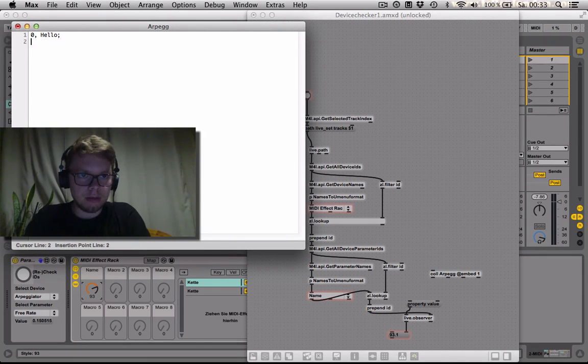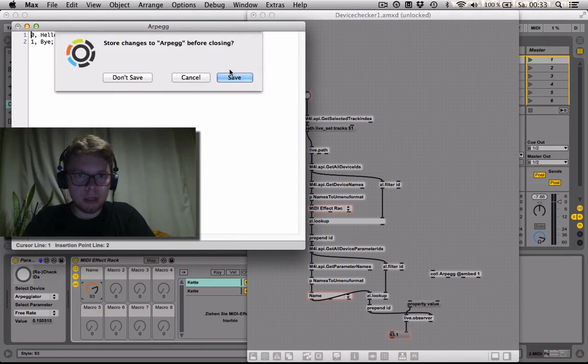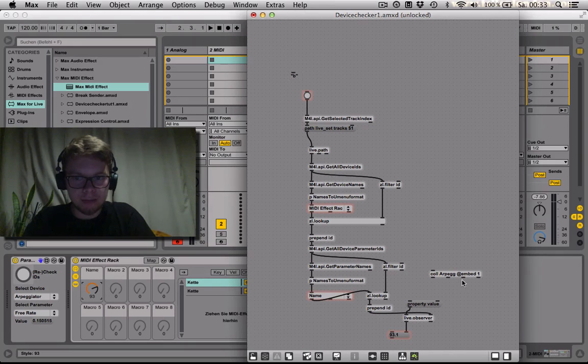And then entry number 1 is linked to bye. And then you quit it. You don't forget to save it. And because it's embedded, it means that this text file is saved within your patcher, which is very important because sometimes you forget it and then you save your text file somewhere outside of your Max search path and then Max can't find it anymore.